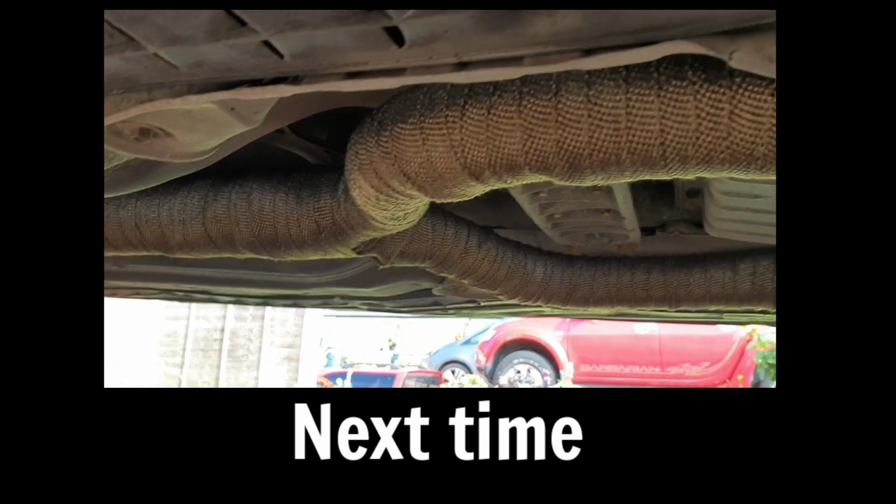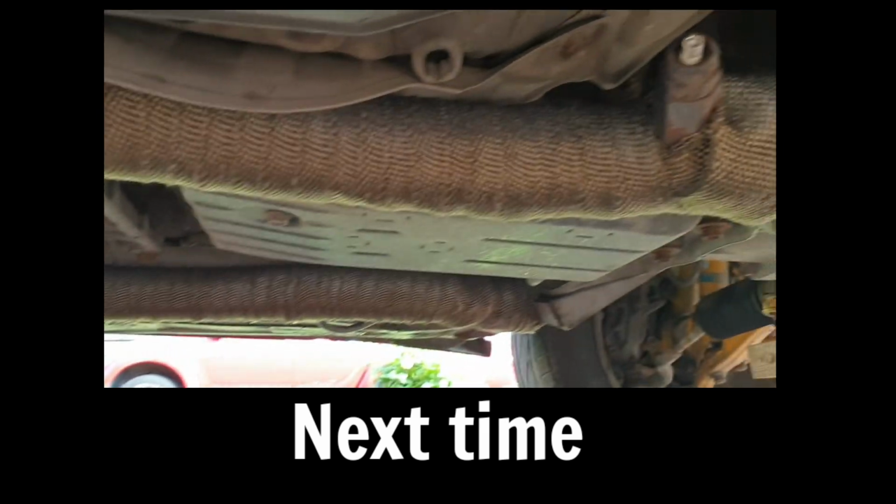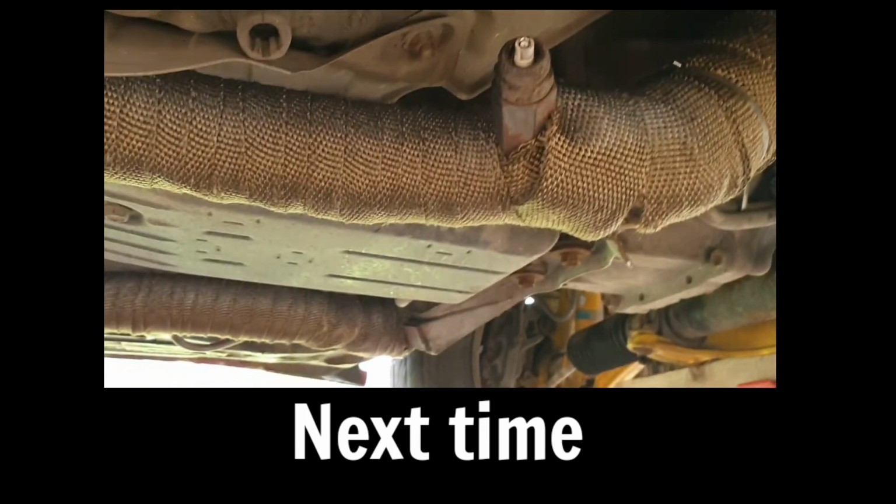Next time, we'll finally sort this exhaust out so it doesn't blow anymore at the front. And yeah, I broke that. And other stuff. Lots of other stuff.